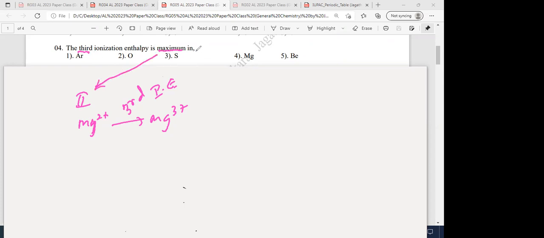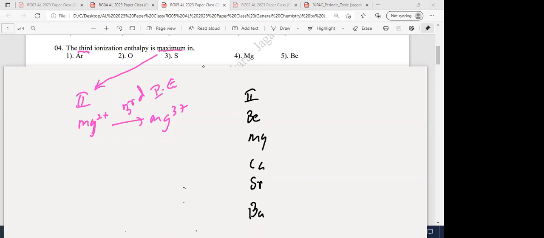So what is the answer? Yes, can you all post the answer to the chat? Seshan correct. Chaniti correct. Transilini, not magnesium. Group 2 top, you get what? Beryllium, magnesium, calcium, strontium, barium. Who is at the top? Not magnesium, beryllium. See whether beryllium is there. If beryllium is not there, the answer is magnesium. Is that clear everyone? Beryllium, magnesium, calcium, strontium, barium.